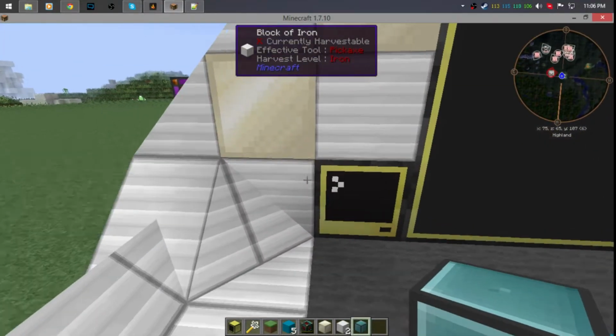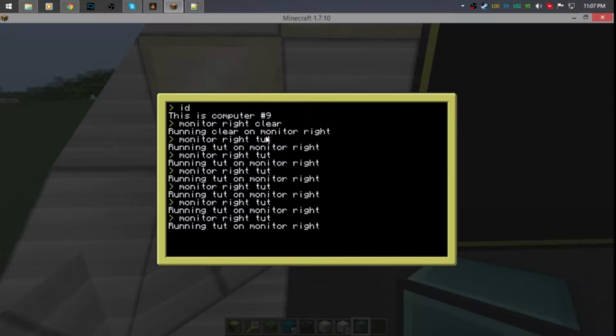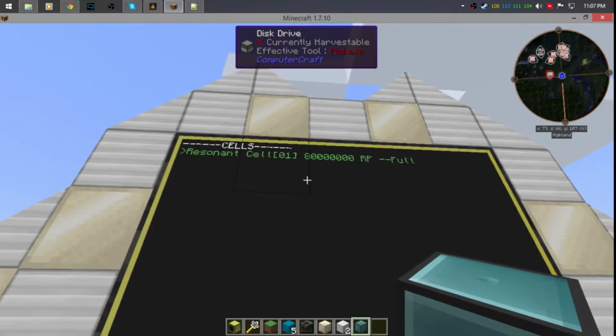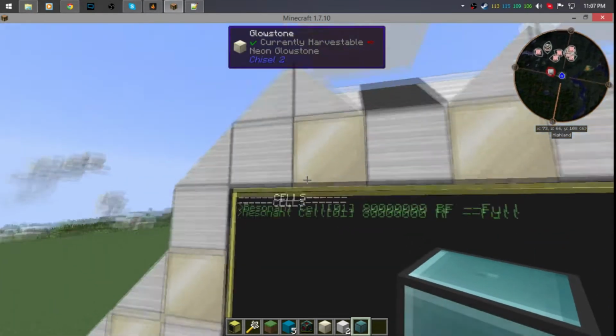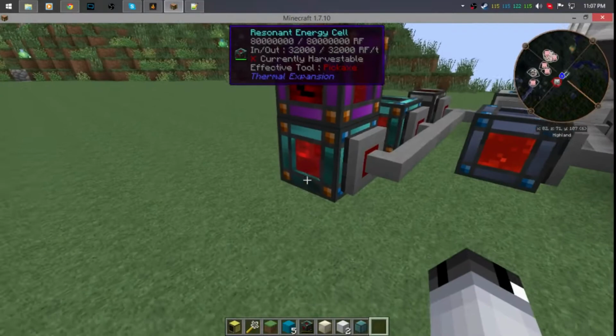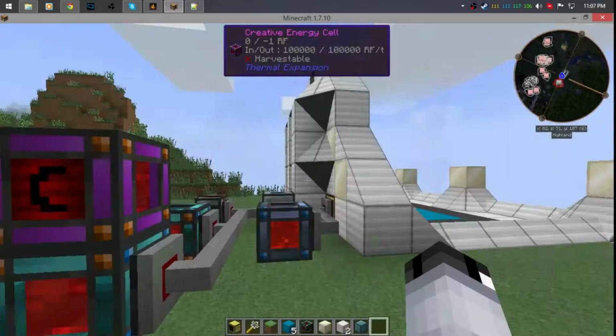Alrighty everyone, I am back. If I pop up my text editor, for some reason, I think when I first made the while true do thing, I put too many lines in, and then when I was typing, it pushed the end way down, and then I put more than I needed, so it was throwing an error, but now it is running fine. So as you can see, the resonant cell 1 is completely full. So now, if we come back here, let's set the output and input of this guy, just like so.